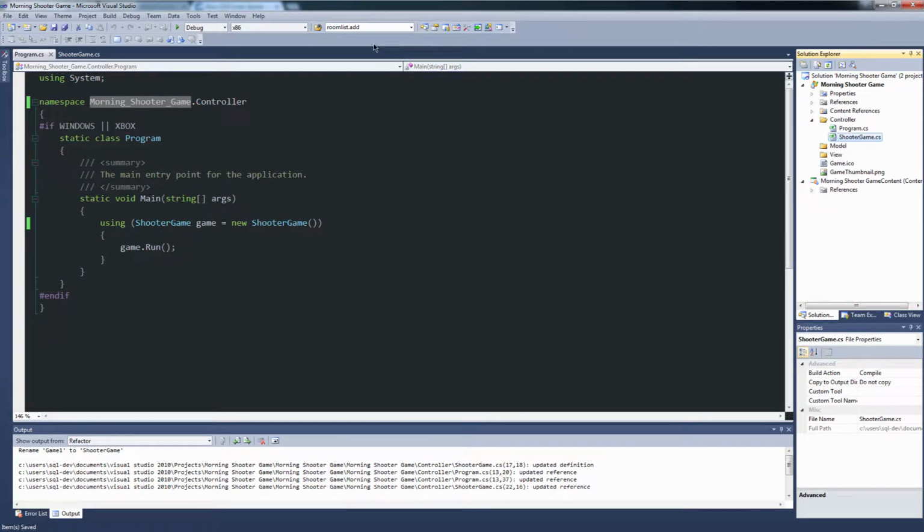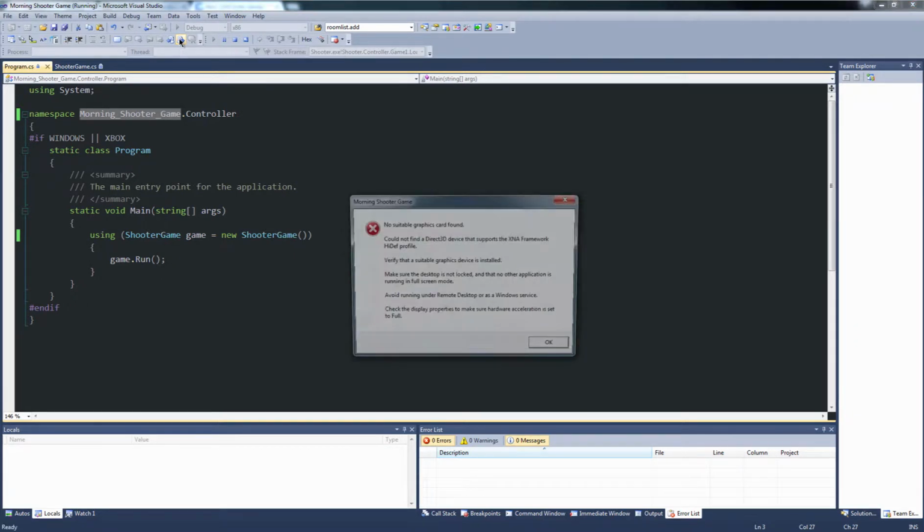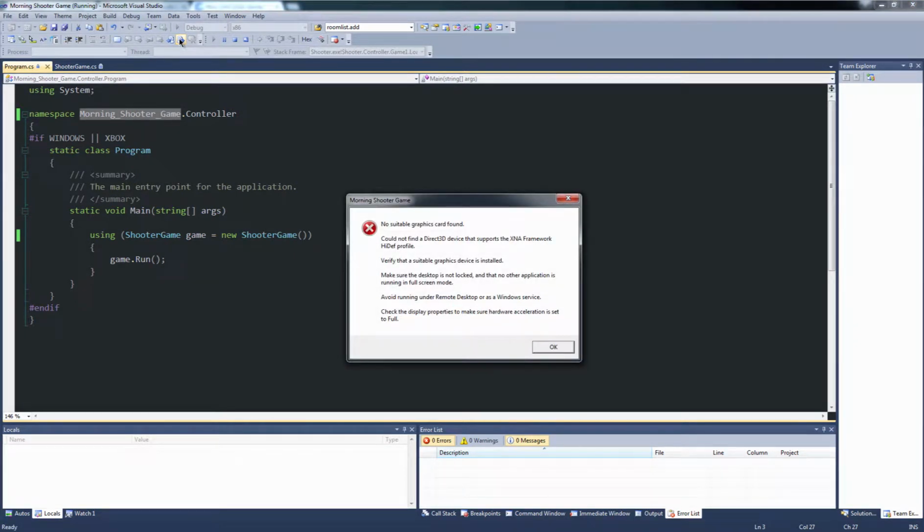And again, let's run our application and see what happens just by default. We run it by pressing either the F5 key on our keyboard or the lovely green button inside our Visual Studio environment. And oh no, I have a "no suitable graphics card was found" error. This may happen if you, like me, are developing this on a Mac running a virtual machine of Windows, or on a machine that doesn't have the highest end graphics card. To fix that, we press OK, getting past that error.